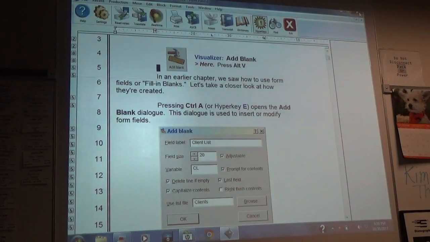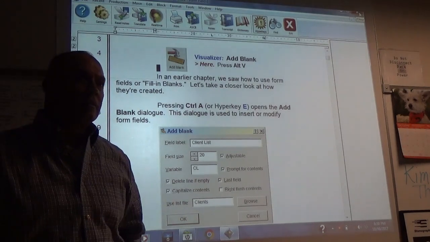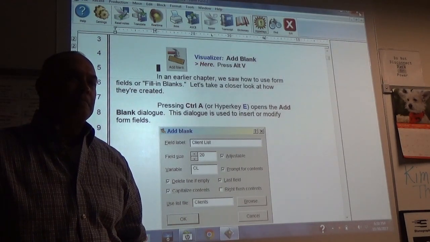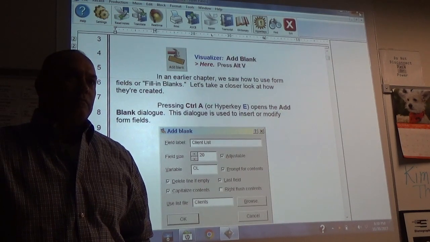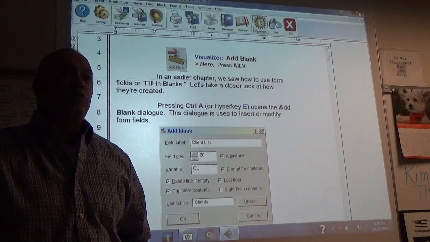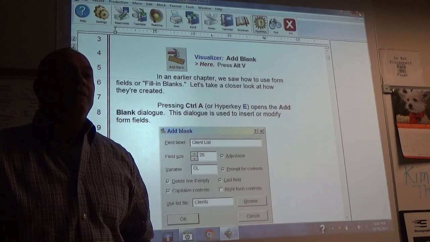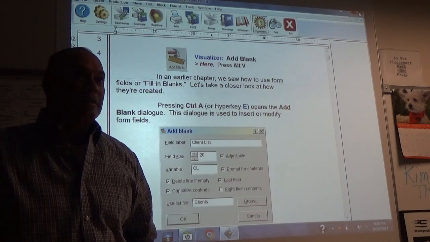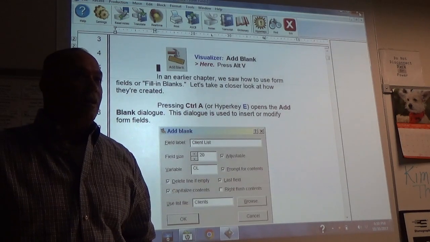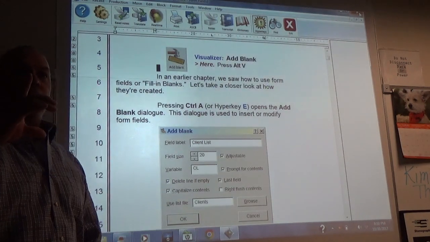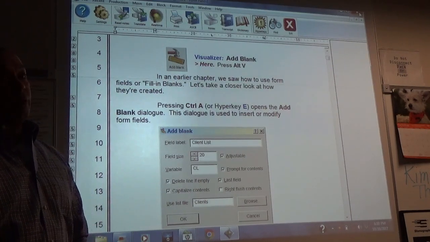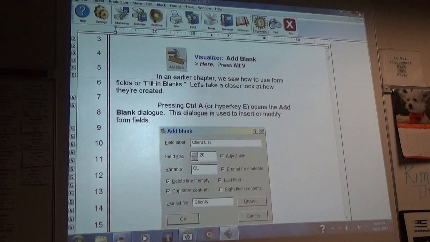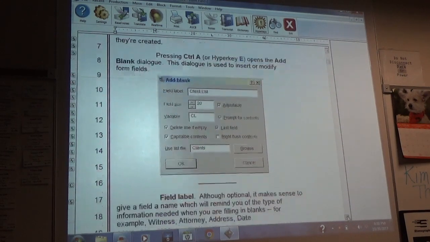So what were you saying? Why didn't I just do all that, like the control A and stuff, instead of, like, remember when it didn't have my blue? Because you were going to have to do it every time. Because in your block file, it was correct. But when you read in your block file, it didn't know to put in that field. So you're going to have to do it every time. You didn't want to do that, okay? Any questions about form fields and adding a blank?